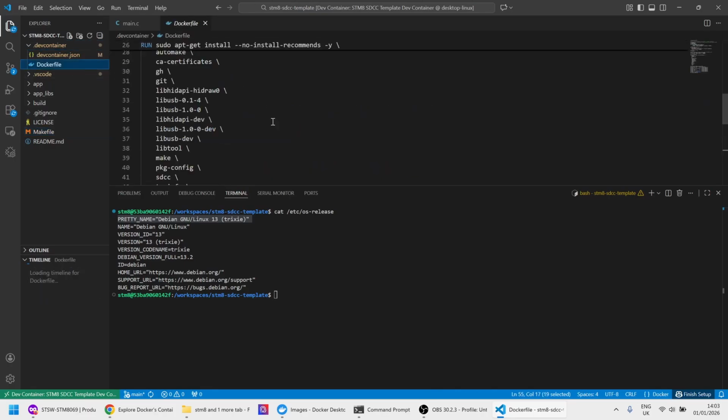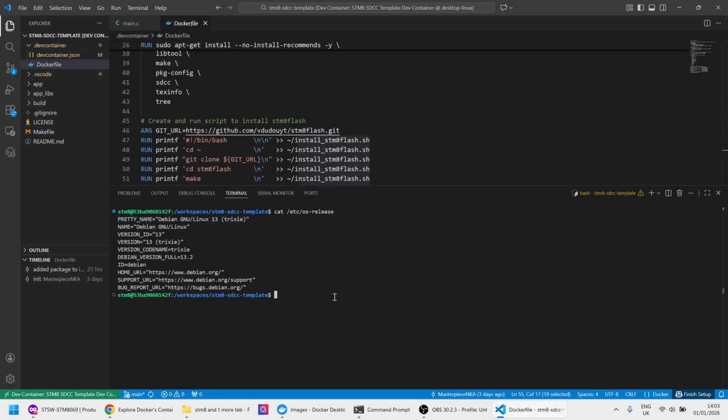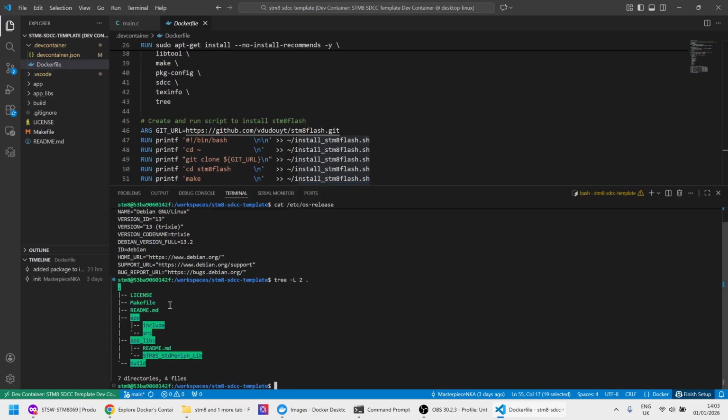For example, we have tree. We have all these dependencies installed, as well as the script file we created.